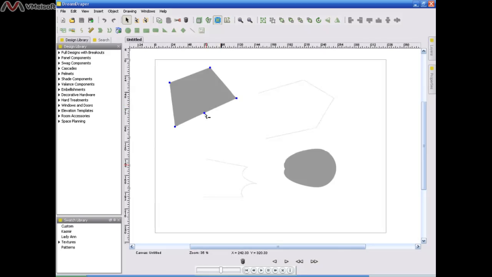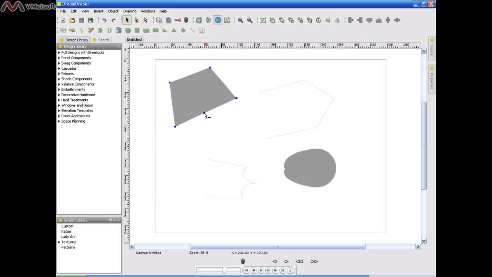By the same turn, if you want to delete a point, then place your mouse over one of the edit points that you want to delete, press your Control key, and your cursor will change to a minus sign. Then when you left click on your mouse, that point will be deleted. And I'm going to delete that bottommost point.